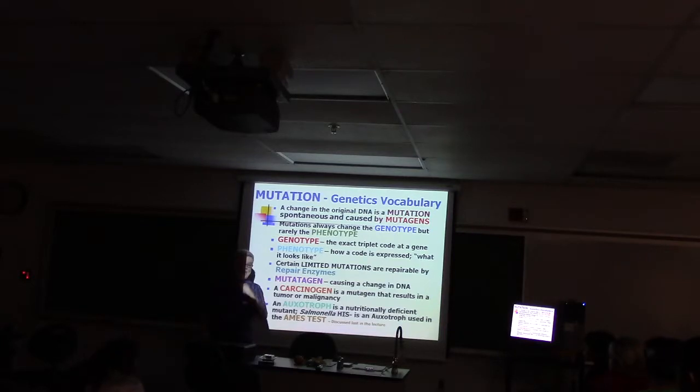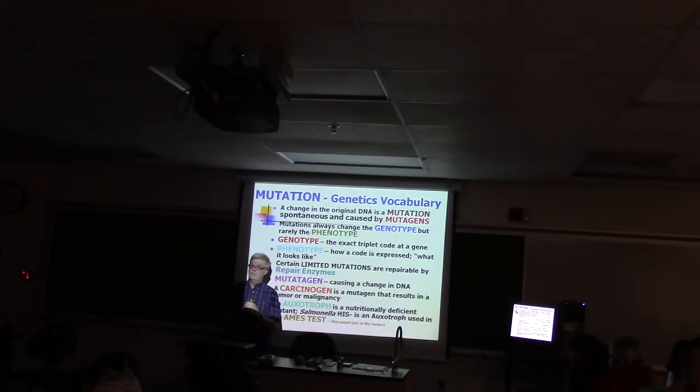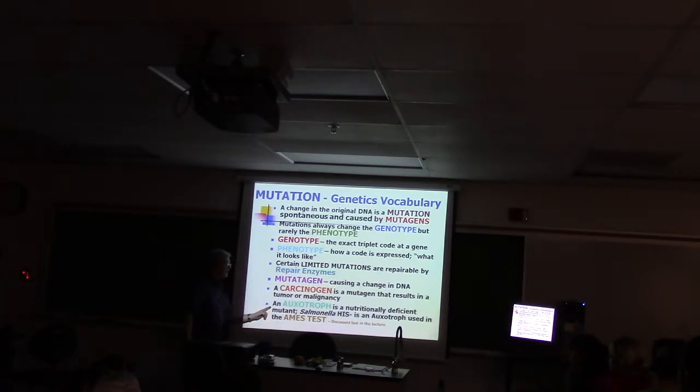Remember that cancer is 1,000 different diseases with the same name. What do they all have in common? Uncontrolled division. When cells pile up on top of each other, that is a tumor. If it seeds out to other areas, it's a malignancy. And normally cells, the moment they touch another cell, they stop reproducing. But if they've lost what we call contact inhibition, then that is cancer. All right. And then we're going to talk down here about the Ames test, and it uses a mutant.